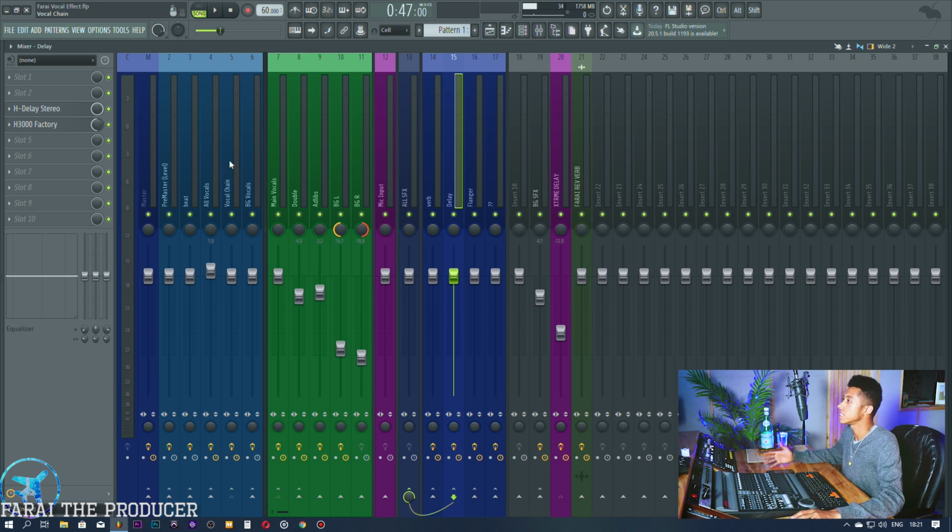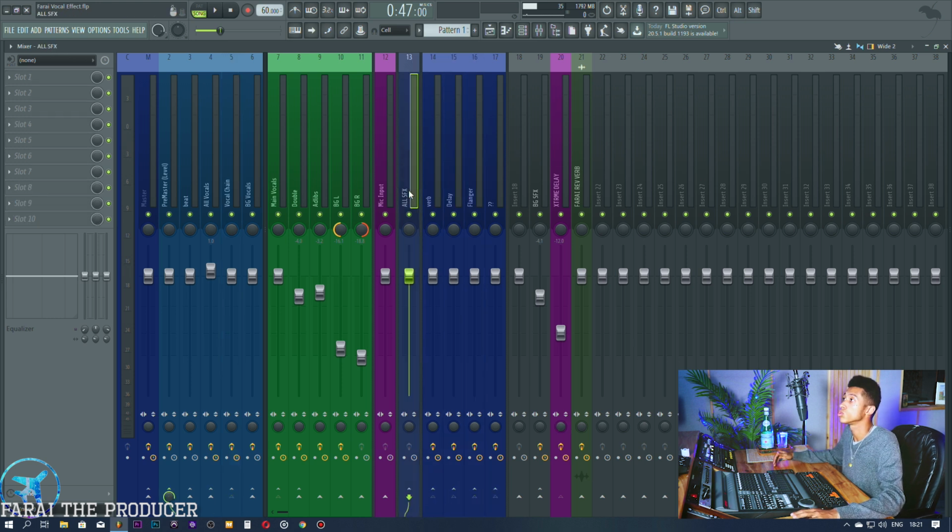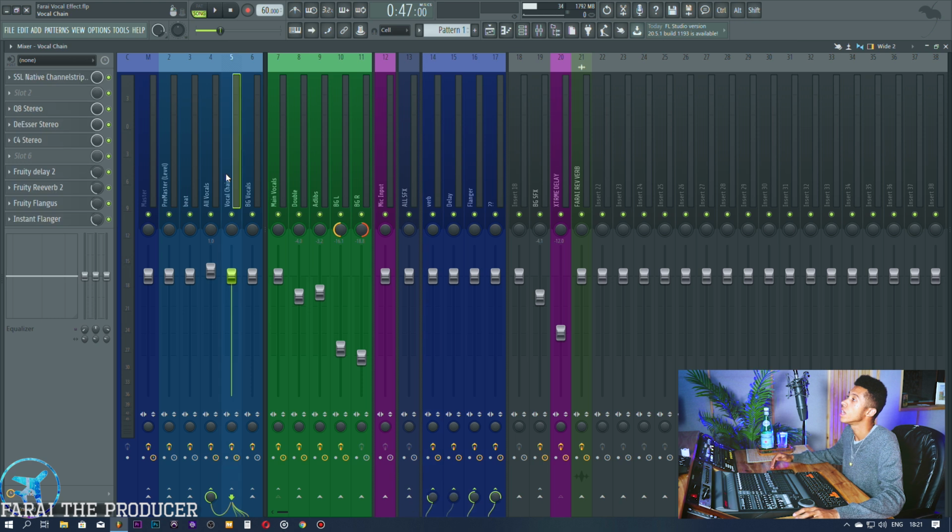So the way I set this up, you can do this in any DAW, but the way you do it in FL Studio is I have my main vocal on this vocal chain track, right? And what I then do is I just click on another channel, okay? And then I have all of those channels routed to an effects group, so I could mute all of the effects if I wanted to. That third step is not necessary. But essentially I've got my main vocal going into other channels. That's all it really is. And then all of those channels meet at the pre-master. You know what I mean? It's simple and sweet, okay?